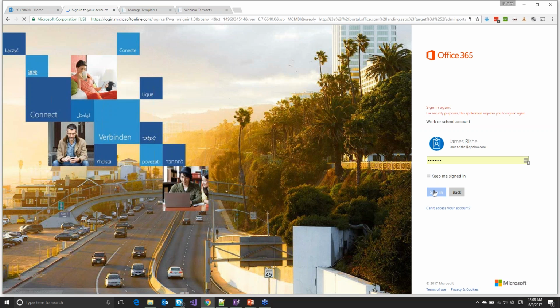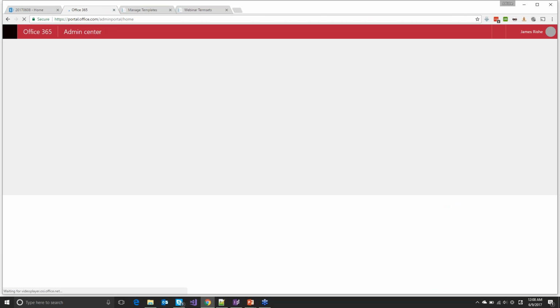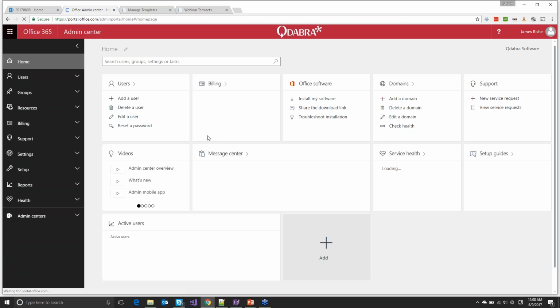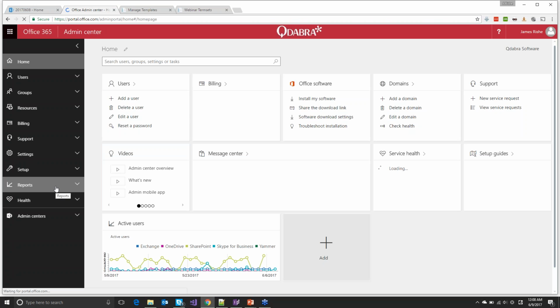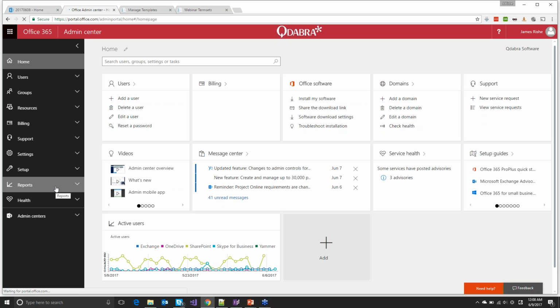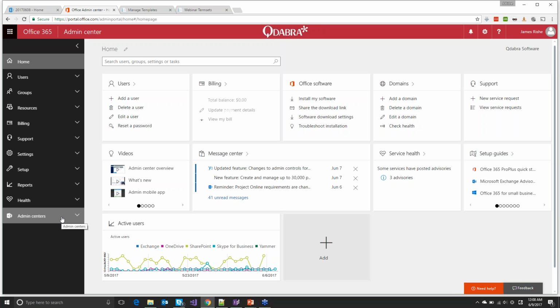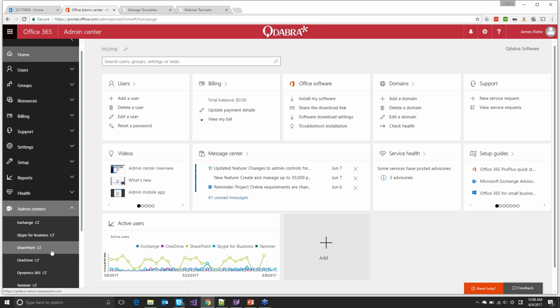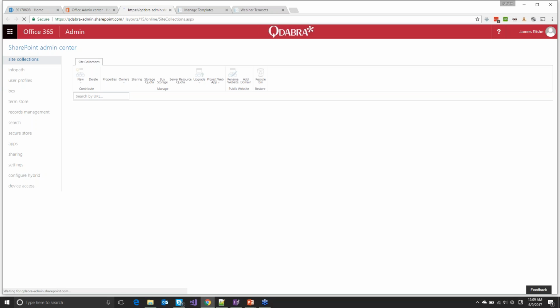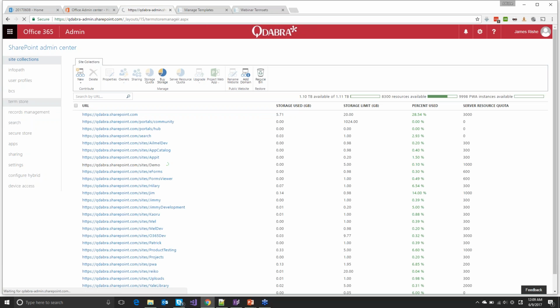This takes me to the Office 365 Admin Center, the admin portal. If you're on an on-premise SharePoint environment, it's probably a little different, but probably a similar idea. I haven't gone through that myself. So now that we're at the admin center, I'm going to expand these admin centers down here and go to the SharePoint one. And here we are at the SharePoint admin center, and I'm going to go to Term Store.